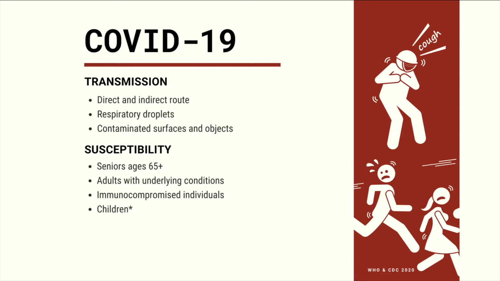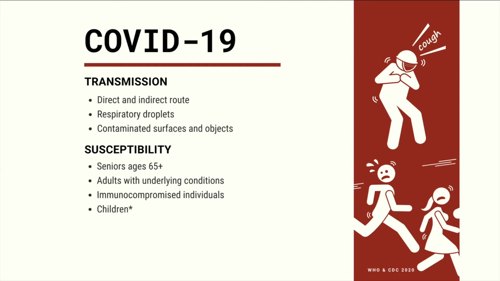So now let's talk about who is susceptible to catch the virus. According to current reports, adults, particularly seniors, are the ones most susceptible. These are ages 65 and up, and that susceptibility increases when they have underlying disease or are already immunocompromised, meaning when they have diabetes, cancer, respiratory problems such as asthma, and or other chronic diseases.